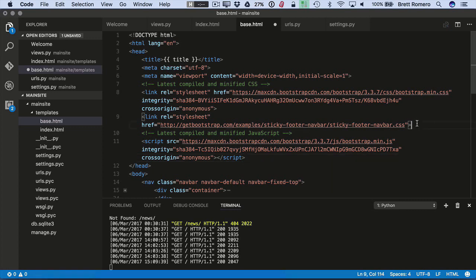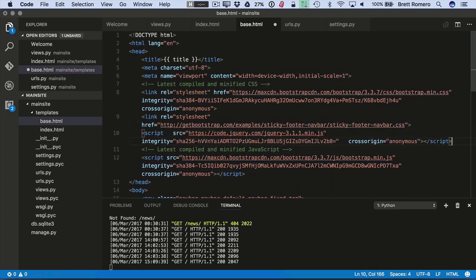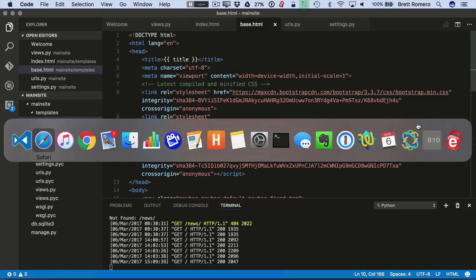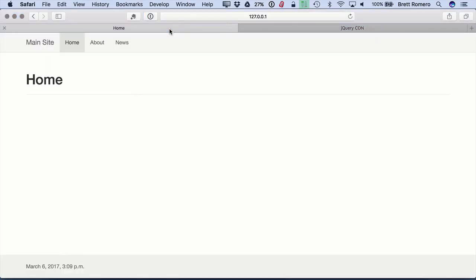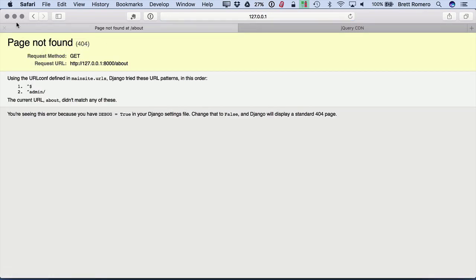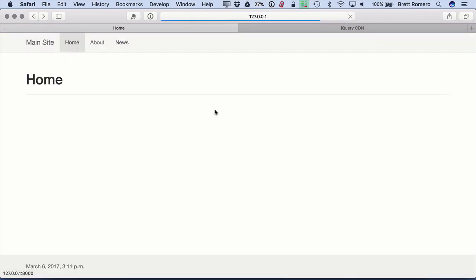So right here, save, just go back to our site now and make sure everything is still looking okay. Refresh. All right, and click here, then we know these last two, about and news, are not there, so we're going to add those, and that's looking pretty good. So now we can go ahead and move on to adding the about and the news sections.